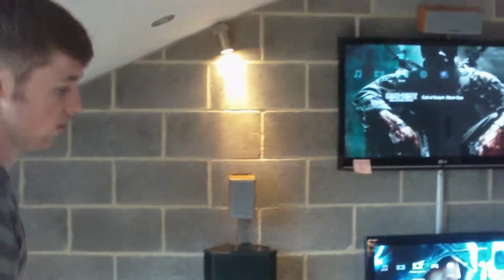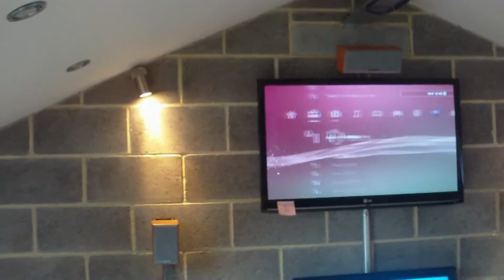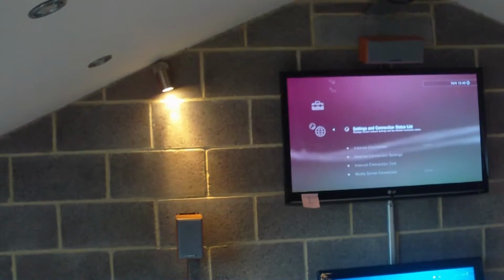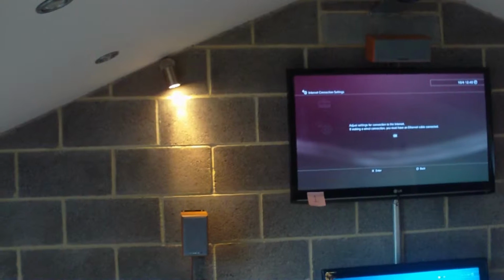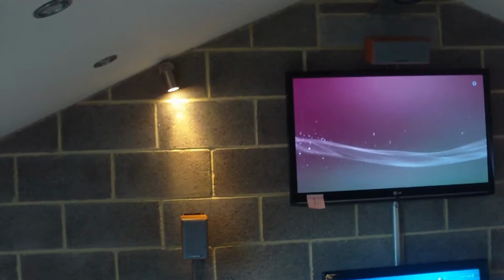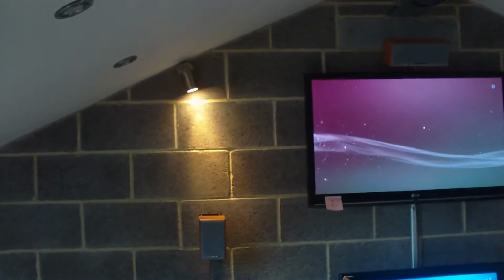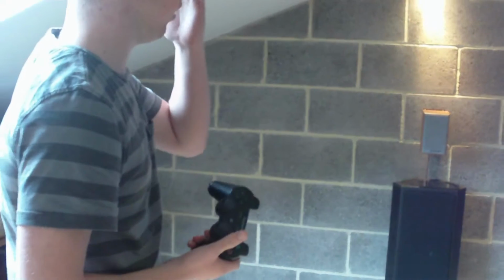This is PlayStation 1, so it's the top screen there. No, it's not. It's the bottom screen. It's the top screen, sorry. Yeah, the top screen. This is wireless. So what I'll do is I'll go down to Network. I'll go down to Internet Connection Settings. You've got an Ethernet cable connected there. So just load in there. You click Easy. If you want to custom your own connection, that's fine, just go into Custom, but this is just easy. It's just checking the connection.